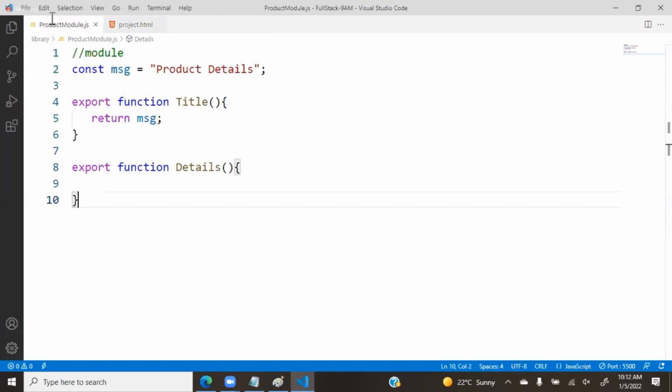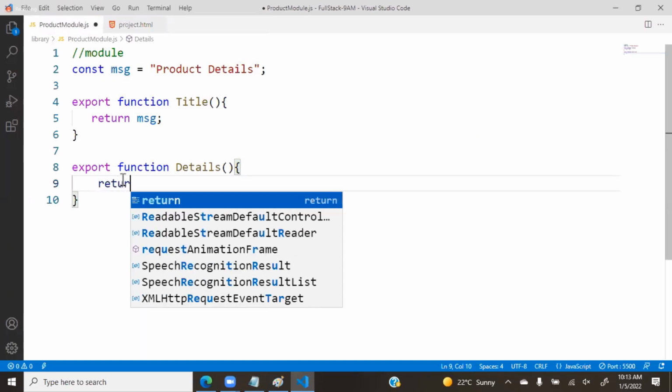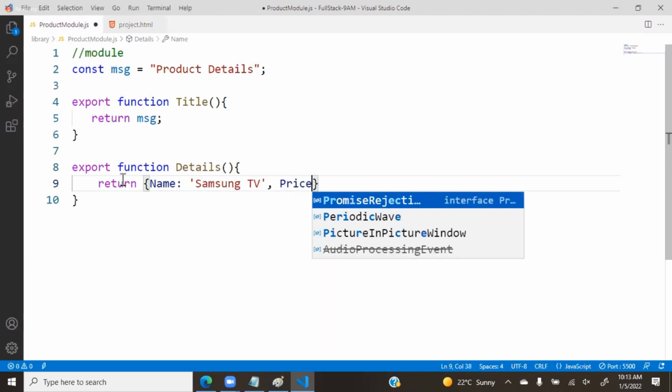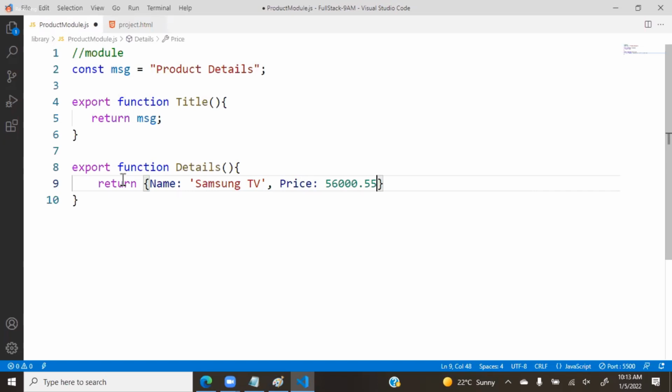Now in this, another function is there, details, which is returning some product details. It is returning an object. The object has a name, like some TV, and it has a price.